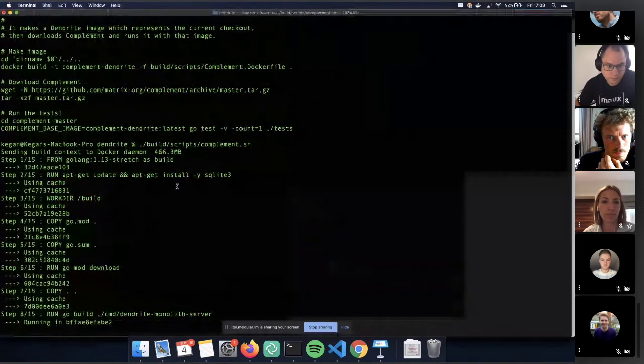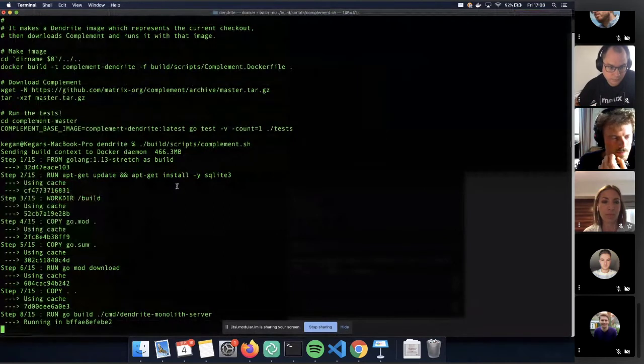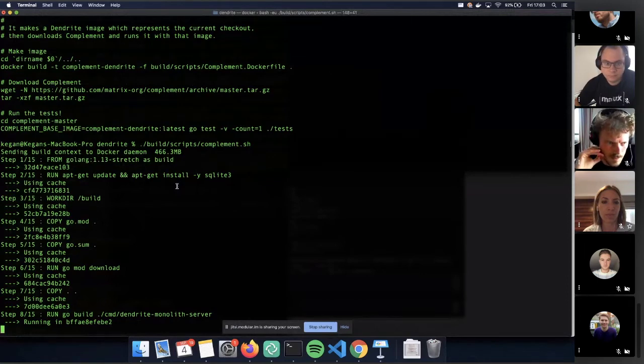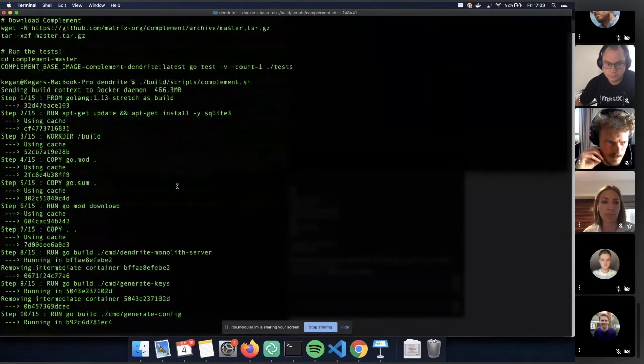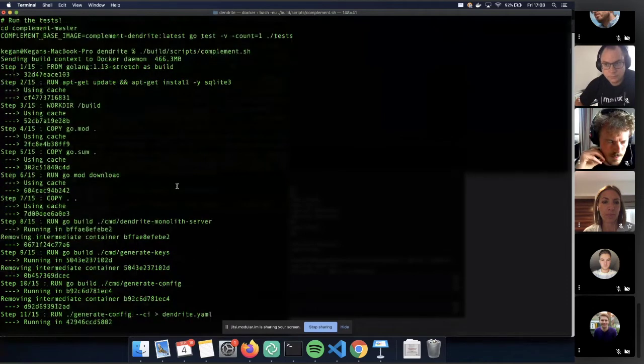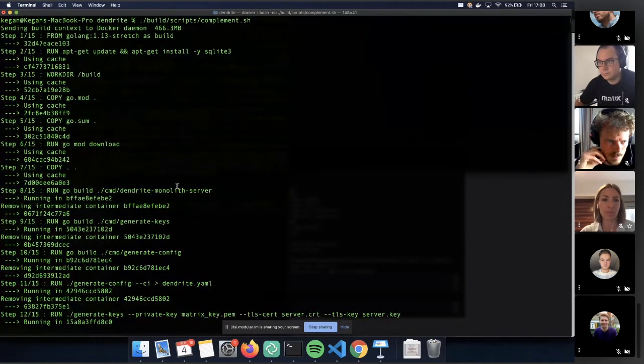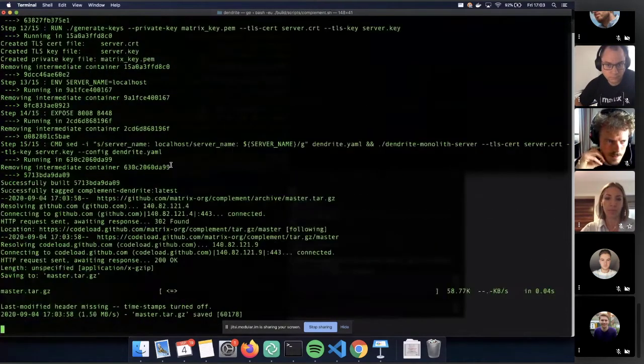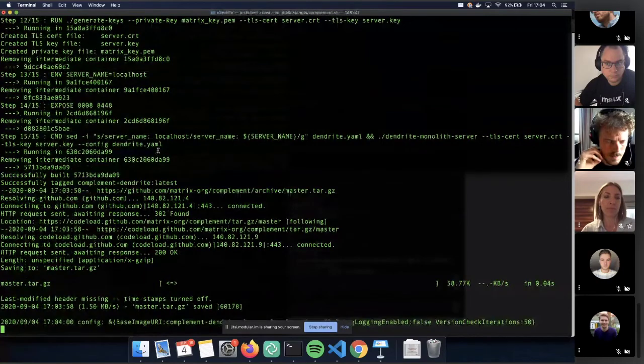Let's wait for it to build. So you can run it in BuildKite, you can run it in the terminal using a local checkout, and you can also run it in the IDE, which is really, really cool. When this hopefully finishes, there are a few conditions you need your Docker file to have. You need to make sure you have some keys already, which is what that was doing. And then that's downloading complement.